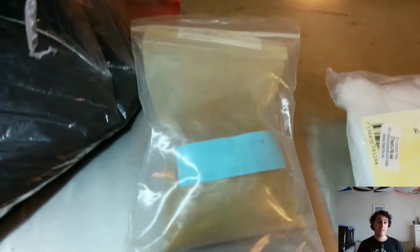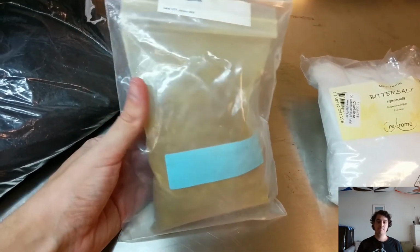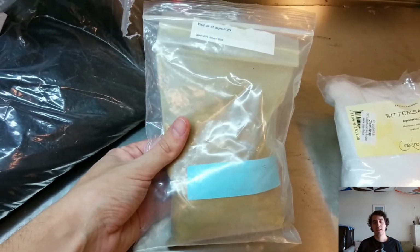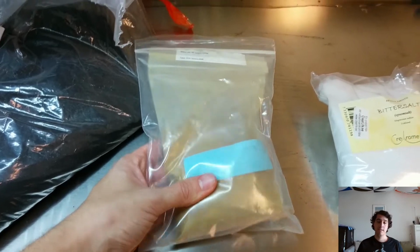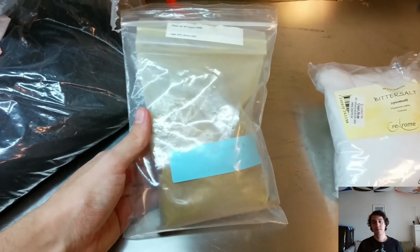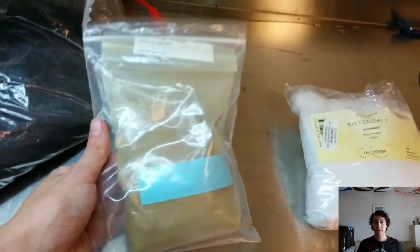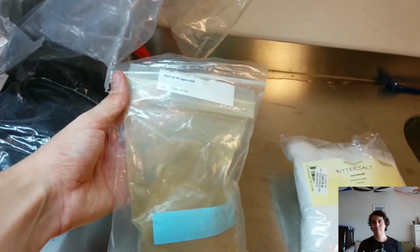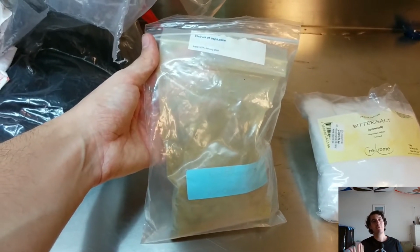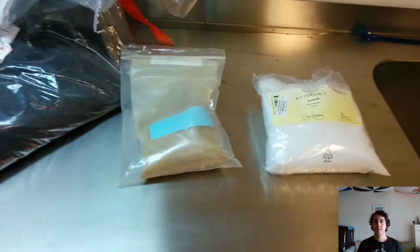Something that we did need to supplement a bit more was the iron. So this is chelated iron, 10%. This is fairly common to have to supplement in organic systems and specifically aquaponic systems. I also used this product in my thesis aquaponic system and my anthroponic system. And yeah, fairly limiting nutrient, I would say, micronutrient. Still, we didn't need to add that much for it to have an effect, and it would last a long time in the system.